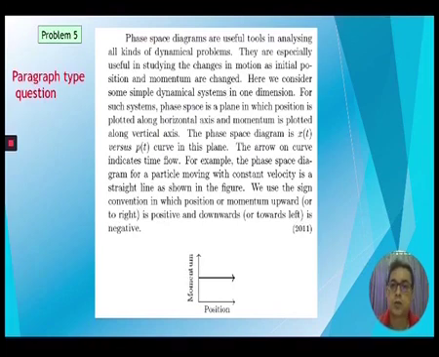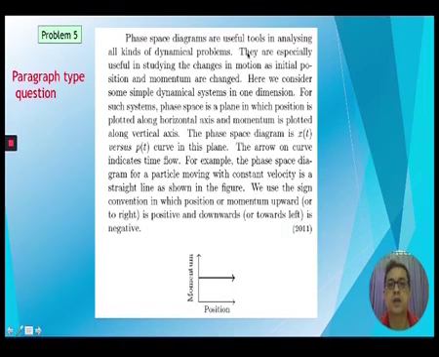Now, in this problem, this kind of paragraph type questions are very interesting. Why interesting? Because you can learn many new things. Generally, they may not be in your syllabus, but what is asked is a very simple kind of concept. Okay, let us read this problem.